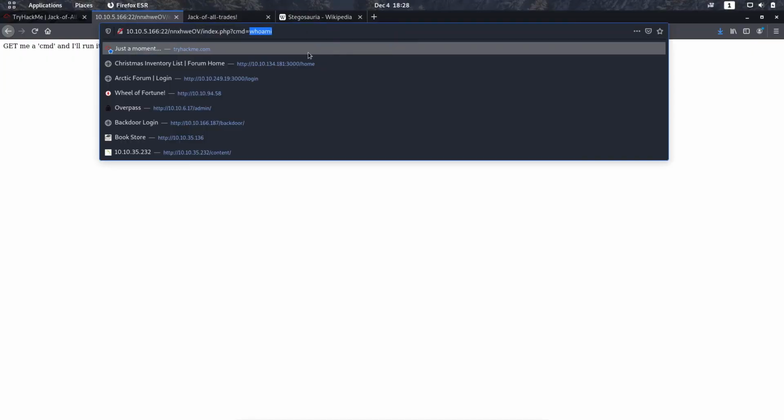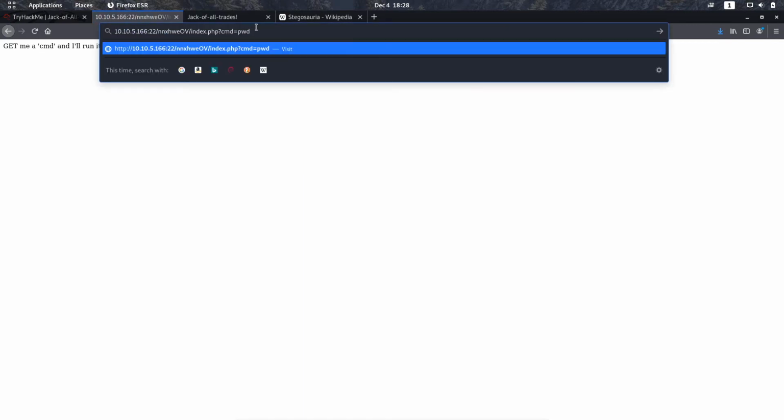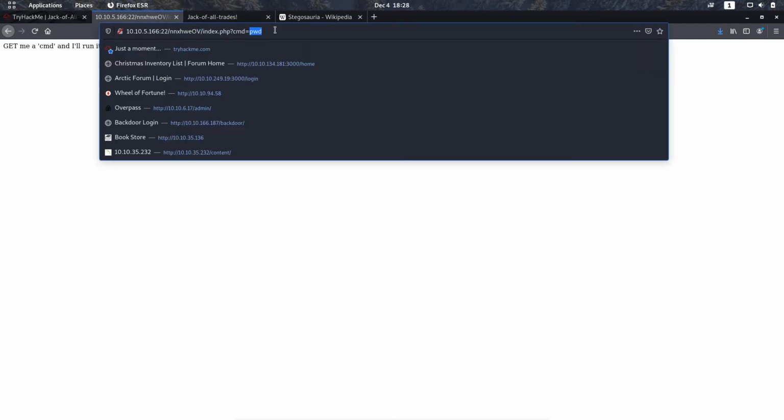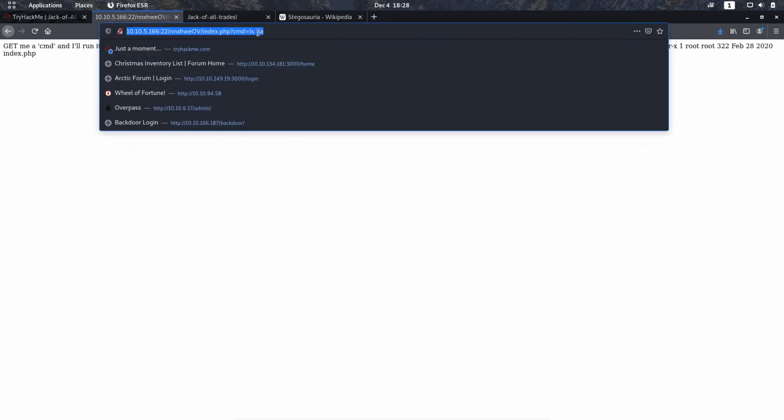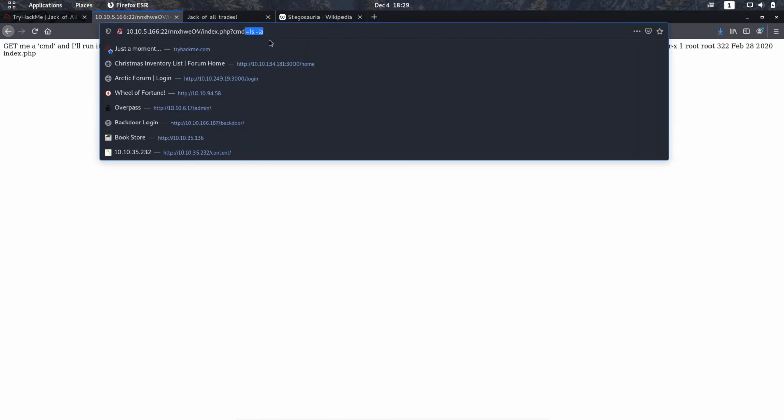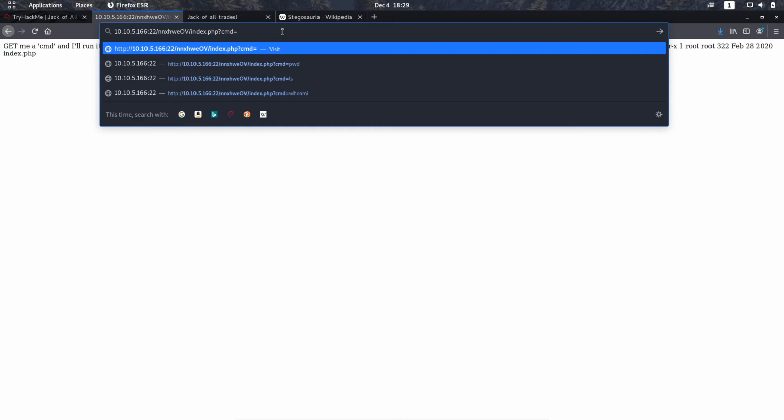So now what we can do is we can do ls, and as you can see, we have index.php. So we're in, let's see what directory we're in. Yeah, /var/www/html. So one thing you can also do is you can actually do ls -la and stuff like that. You can print out all sorts of stuff. So the first thing that I thought about is let's try to enter the home directory, see what users we have here, because we're www-data. That's not really the user that we want to use. So let's first take a look at users, see if we can find anything there.